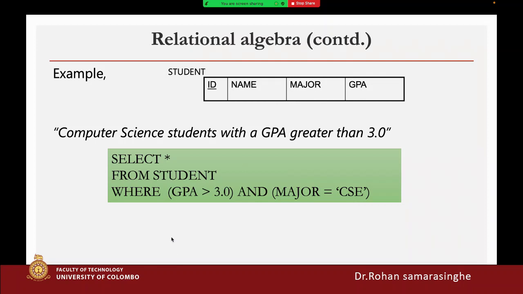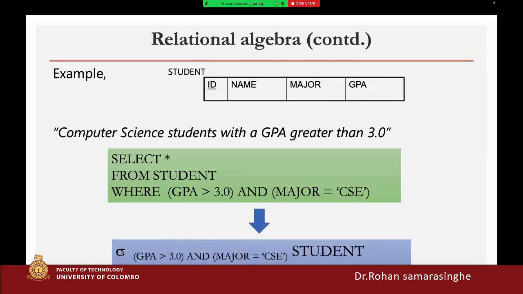How do you write it using the set notations? You can write select all from student, then within this you can give GPA is greater than 3 and major is CSE, computer science. Okay.